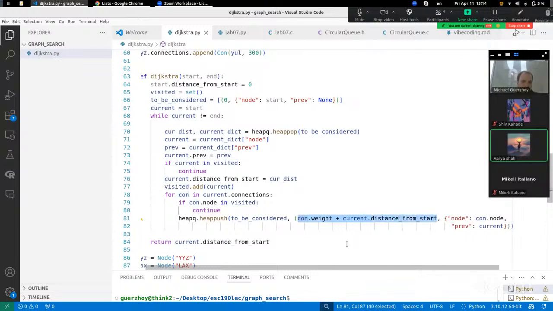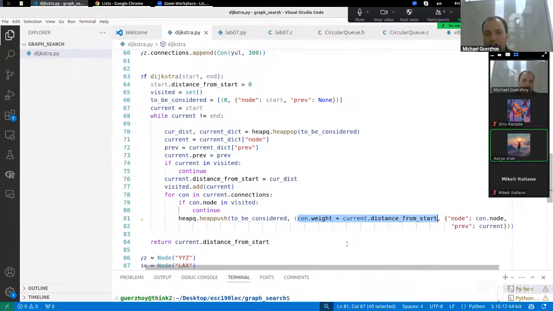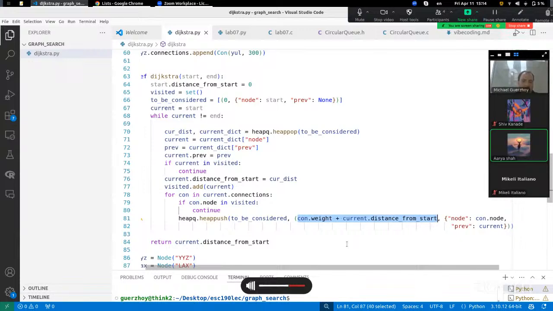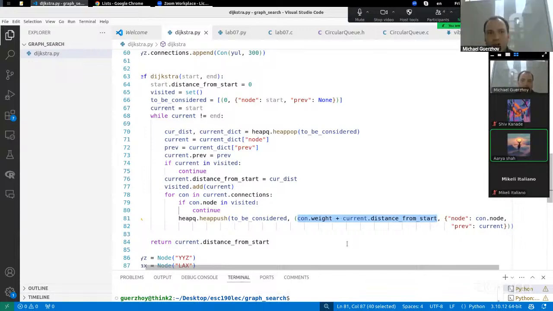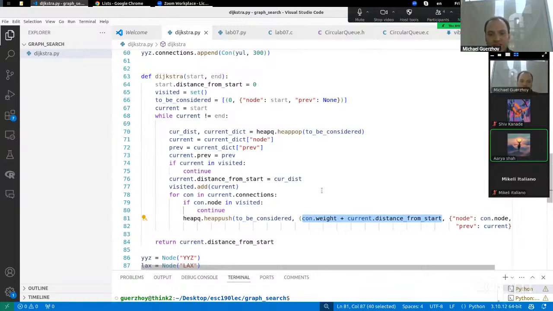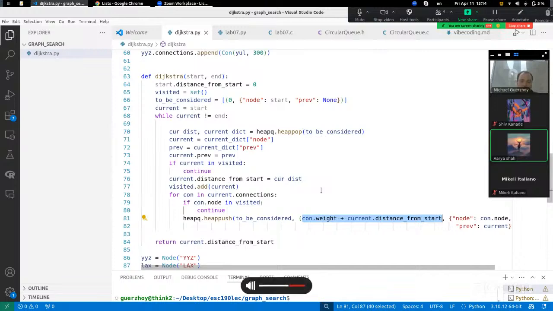But it doesn't know what weight actually is. Weight could be 3, weight could be 0.2. Yeah, it's a variable. So we never say what it is. Well, no, in the sense that we read it from the data. So then how does Python know to read it from the data?